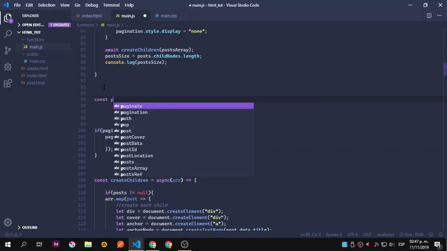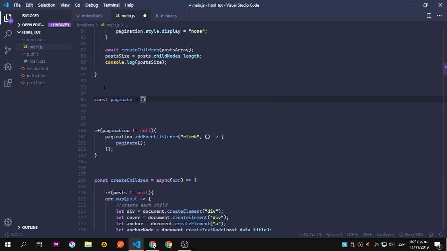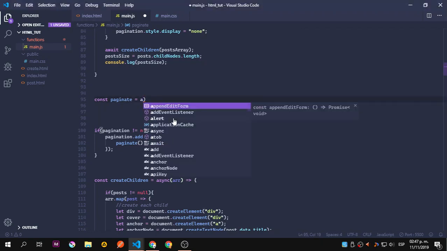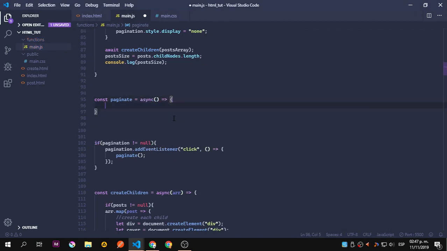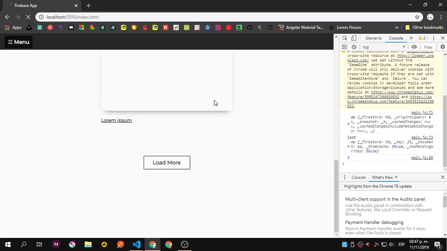So it's going to be const paginate equals to, just give me a second, let me find that. It's an async function, async, and let's add that again. So let's say console.log paginating, something like that. Let's save that and let's go back to our code.